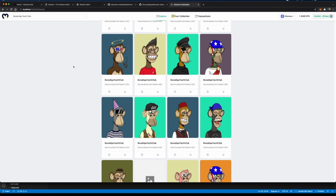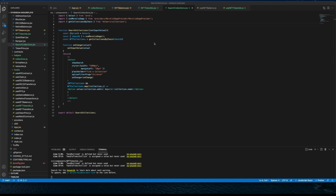We've done that now, and now the Explore page automatically renders with a specific collection that we set. So we want to make it so that the Explore page has all the verified collections on this front page, and then by clicking that collection you want to view, or then using the search functionality, you prompt to this page. So let's add that functionality next.